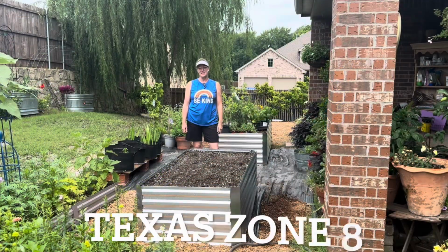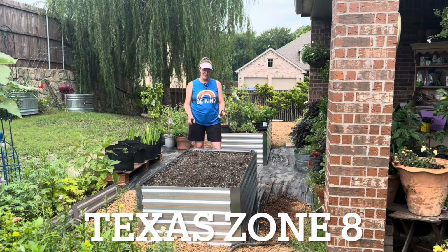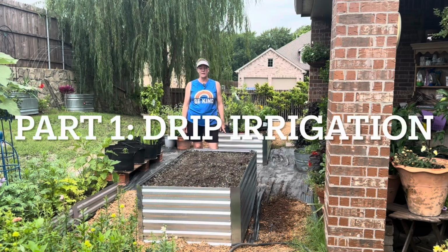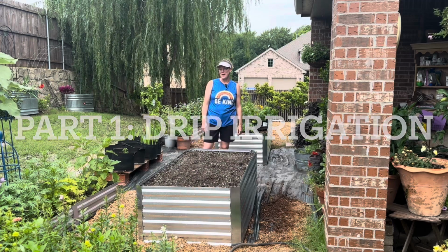Hey y'all, it's Amanda and this is my Texas Zone 8 garden, and today we got the last of the new raised beds filled, and what I'm going to be showing y'all is how I'm going to set up drip to both of these new beds, and then we're going to go ahead and start planting them up.